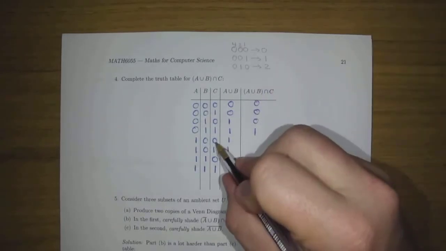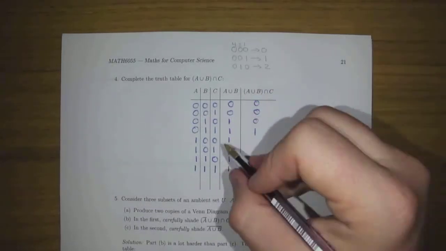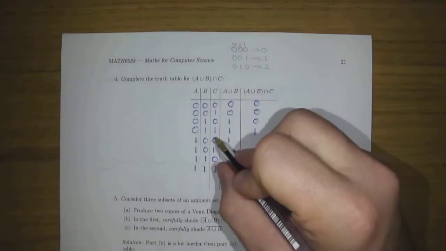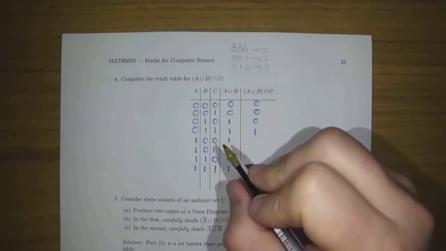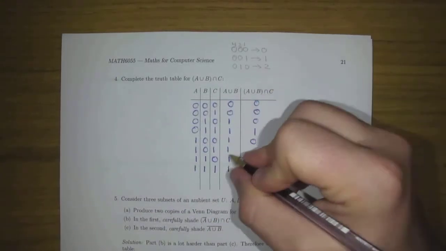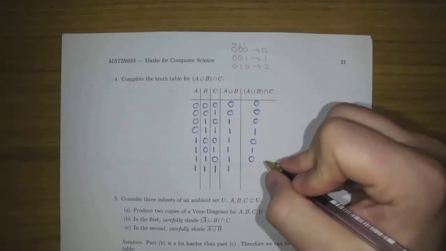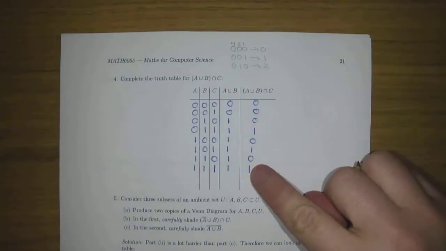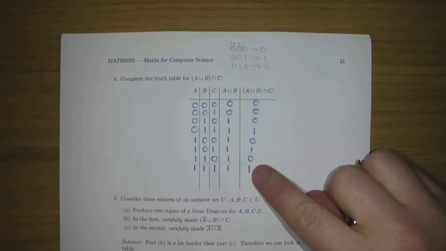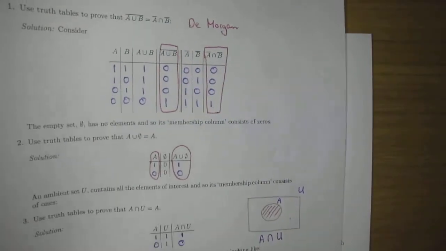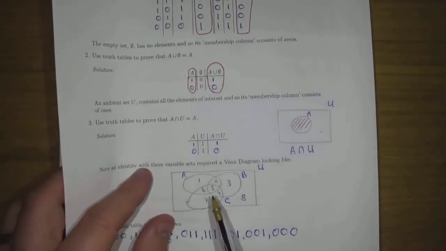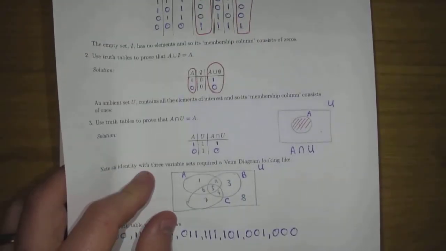Okay, this one, is it in the intersection? So for the intersection, you need two 1s because it has to be in this one and this one. You have a 1 and a 1, no. 1 and a 1, yes. 1 and a 1, no. 1 and a 1, yes. And what you should be able to see if you go back to the Venn diagram is it'll be in 3 different regions. If I was to count them, it's probably 1, 2, 3.